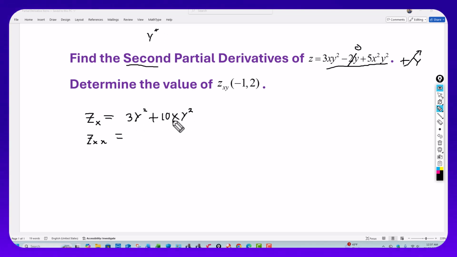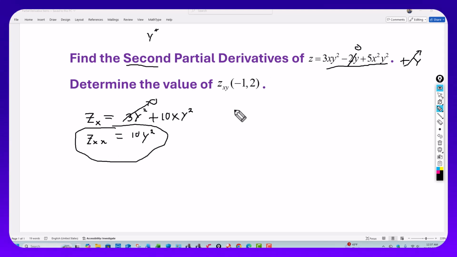So now I look at this one now. Because see the derivative with respect to x, I have z sub x now. Y is a constant. It is multiplied by a constant. So this is going to go to 0. And for this one here, variable, y squared constant, 10 constant. So this will be 1 times 10 and subtract 1 gives me x to the 0. So this stays 10y squared. So we want to find all the second partial derivatives. That's the first one here, or one of them.